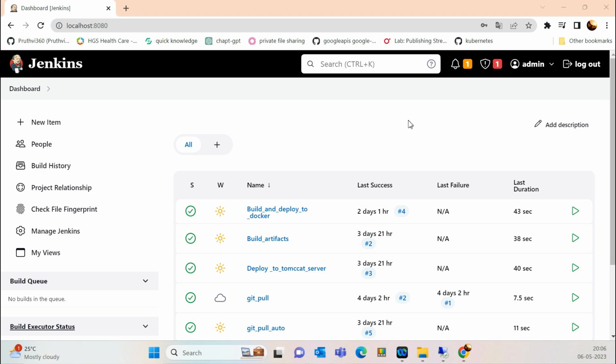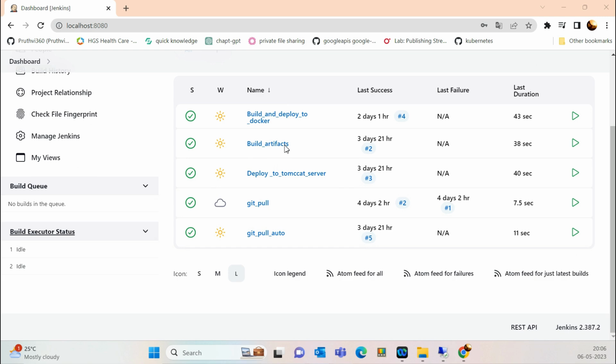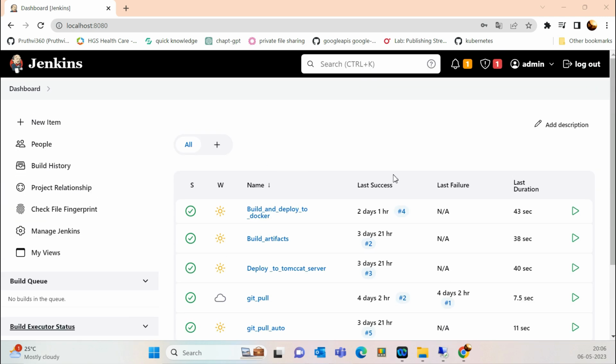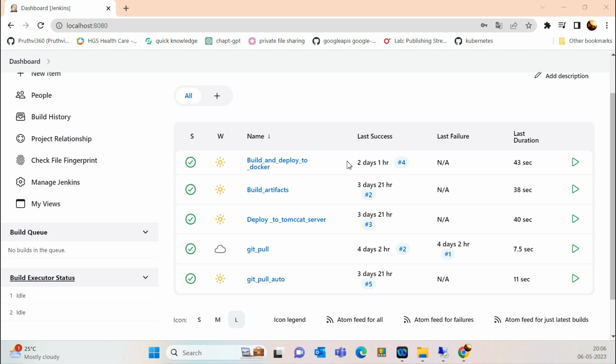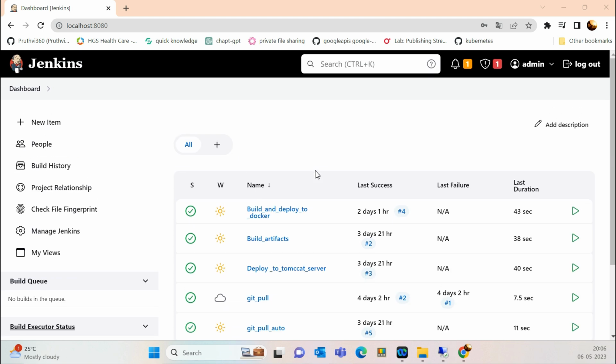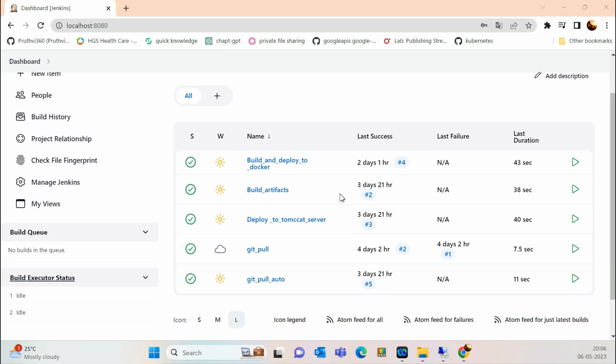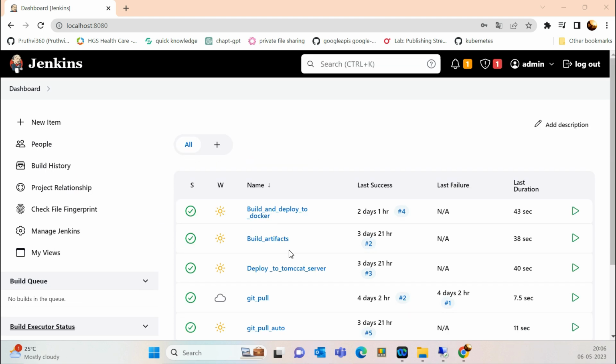In this video, I just want to talk about the Ansible integration with Jenkins. In the previous video, we created the playbook. In this video, we want to execute that. That is one of the important points. We want to execute that playbook with Jenkins without any kind of manual intervention.